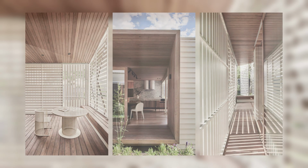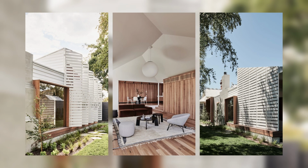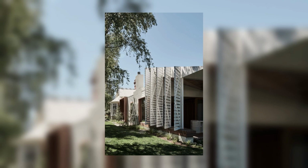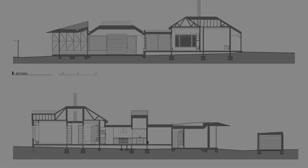The project brief at one point appeared to challenge the physical limitations of the existing home, and whilst the structure was not a registered heritage place, all efforts were made to consider how the alterations and additions project can maintain and preserve as much of the character of the existing house and landscape as possible. In the end, the clients, being avid architecture enthusiasts, were on board, and an all-new design was abandoned in favor of a sympathetic set of architectural interventions, rigorously stitched in and around the existing building.